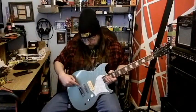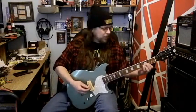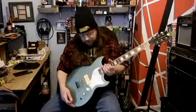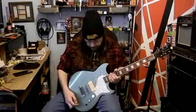He put a different tailpiece on here with the fine tuners, and that might seem a little bit redundant when you don't have a locking nut or anything, but I think it's a great idea if you play live a lot and you want to tune to a chord, you could, and then just fine tune to the chord. It's a lot easier than trying to get up in here and do it. So that is actually a cool option, I think.